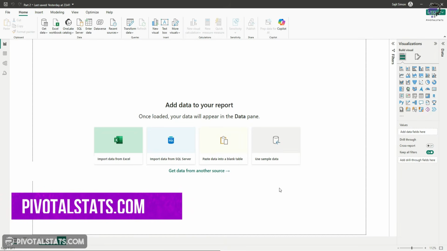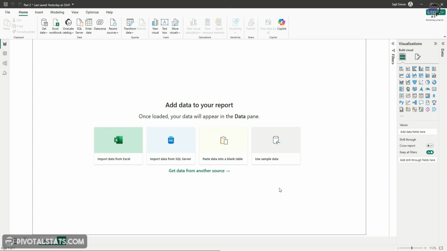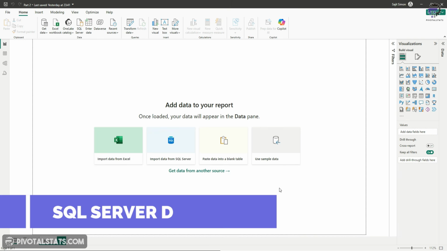Okay, so now let's start from the very beginning. Because we're talking about transformation, obviously we would first import our data in. Now, in our previous module, we were using a CSV file to import the data. And as I indicated earlier, we will try to cover a couple of other data sources as well. So now, in this module, we're going to import our data from our SQL Server database.